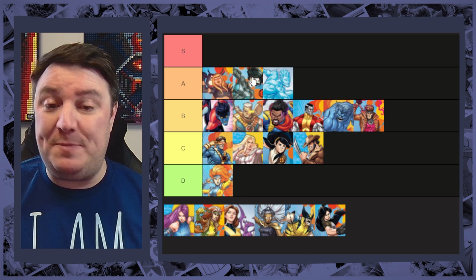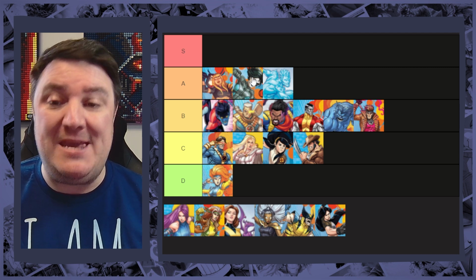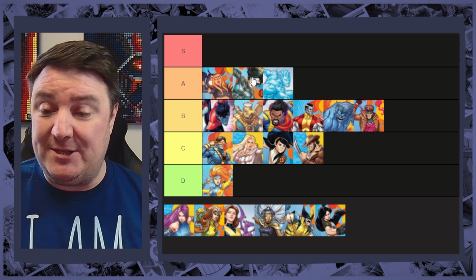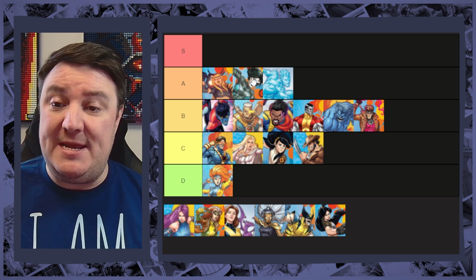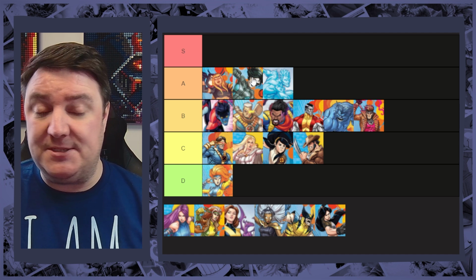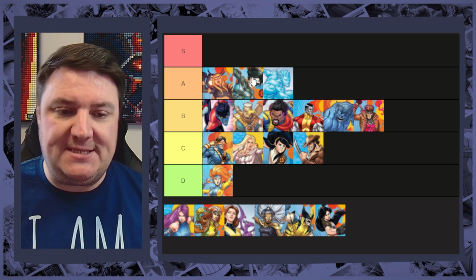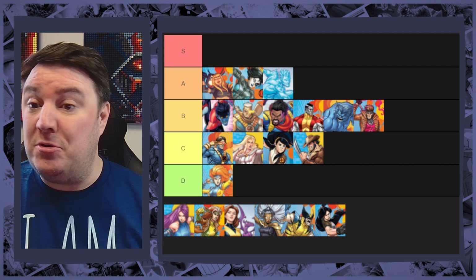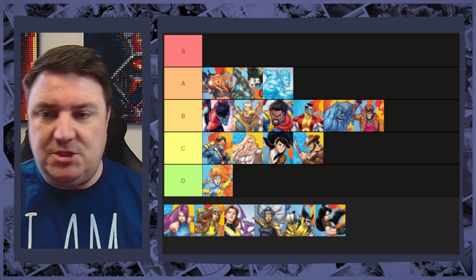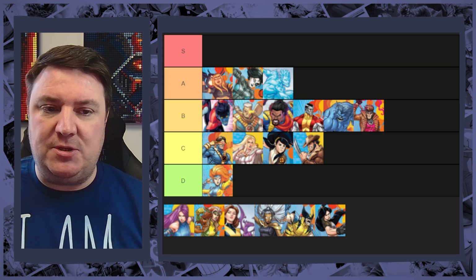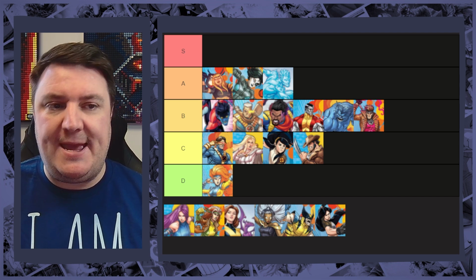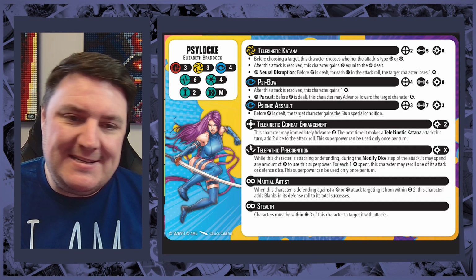I think Magik could be a real key piece here, especially if you want to keep completely X-Men, to be able to start that chain that you need to generate all of that power for each of your characters. So there we go, a slight alteration. Still think Nightcrawler is really, really good, by the way, but I do think that Magik is going to be exceptionally good.